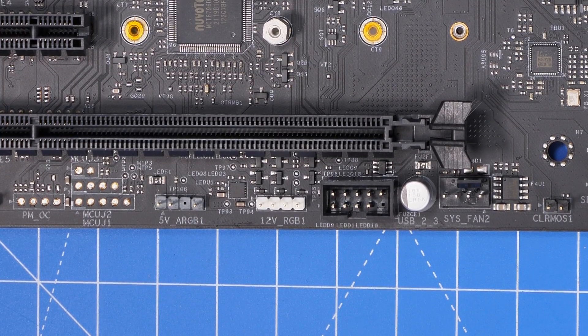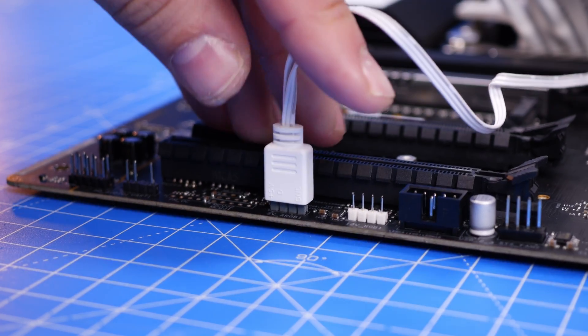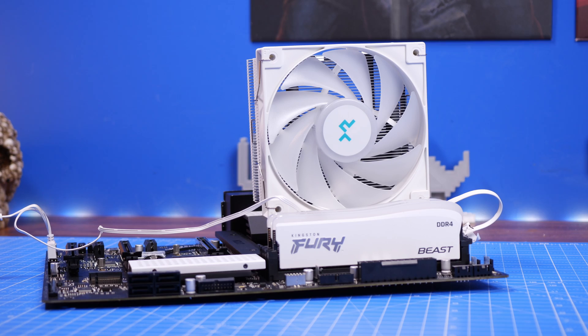One difficulty I had with the RGB cable is that it's quite short. Ideally you'd run this cable around the back of the case and come up through the bottom, but there wasn't enough space in this case so it ends up running in a less tidy way. I wish it was a bit longer. You might find that your motherboard has an RGB connection at the top instead — this one doesn't, but I've seen others that do.